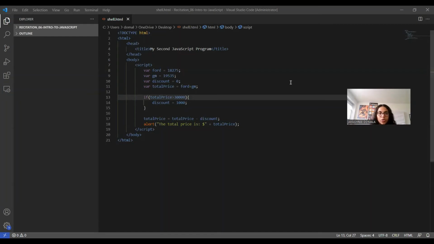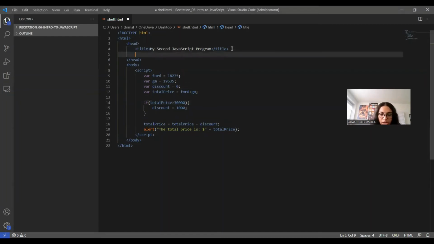So just by adding this one line, you can avoid that warning. I'll just show you how to write it. Under the head tag, you can just write meta charset equal to UTF-8. Yeah, you can just write that. And if you ever get warnings regarding character encoding, this will solve those warnings also. So there's that. Now we move on to our body, and inside the body we have the script.